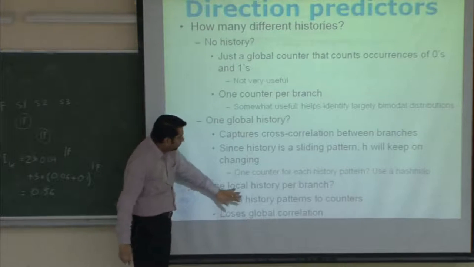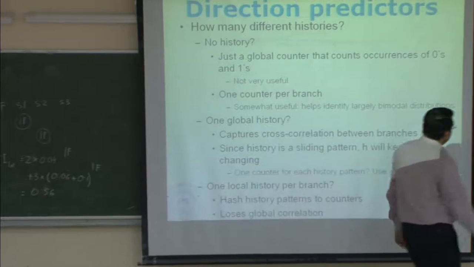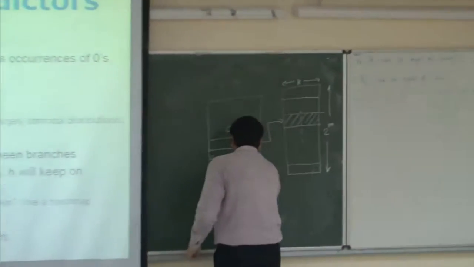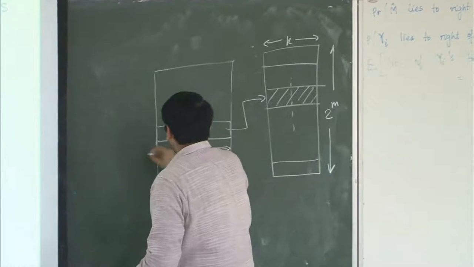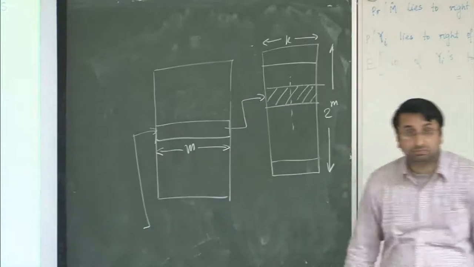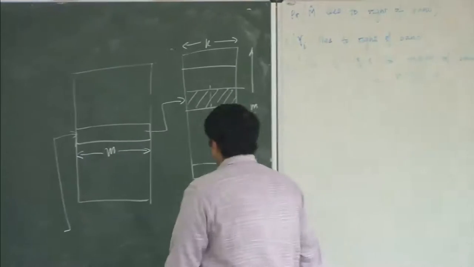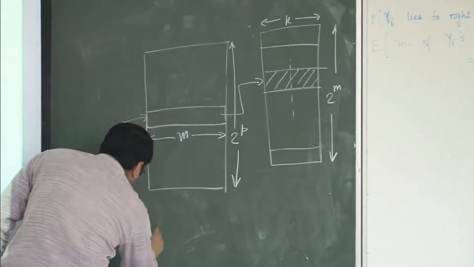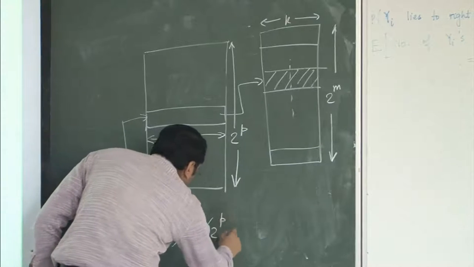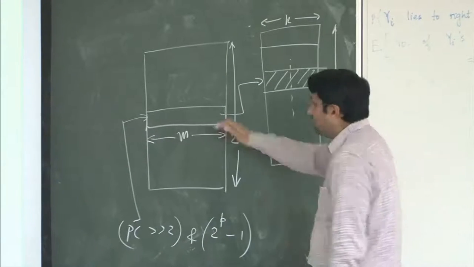They have names. And then of course you can extend it, say that, well, instead of a global history, I could have one local history per branch. So I make this a table instead of a single register. This is not a global history register anymore. This becomes a history table. And I'll index it with, can anybody guess? I want a local history per branch. What do I index it with? Branch PC, right, exactly. So if I have 2 to the p entries here, I'll essentially do PC shifted by 2 and AND with 2 to the p minus 1. That's my index.